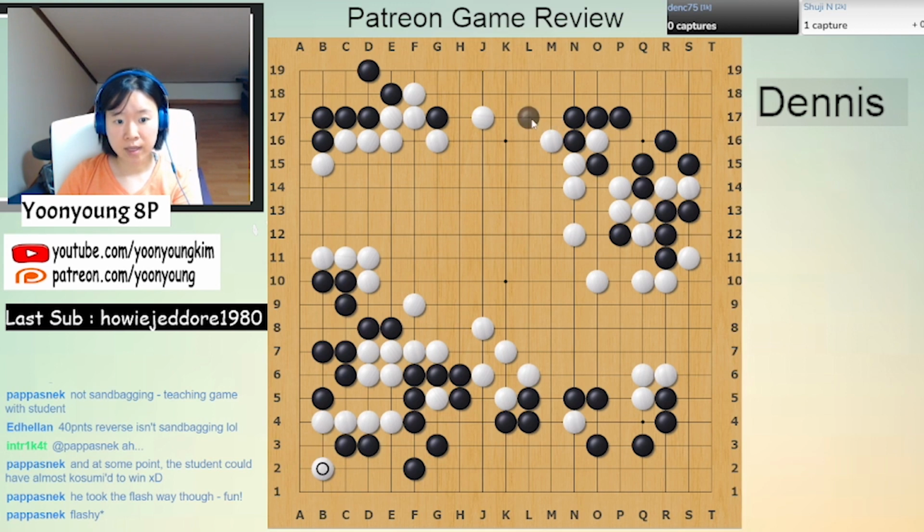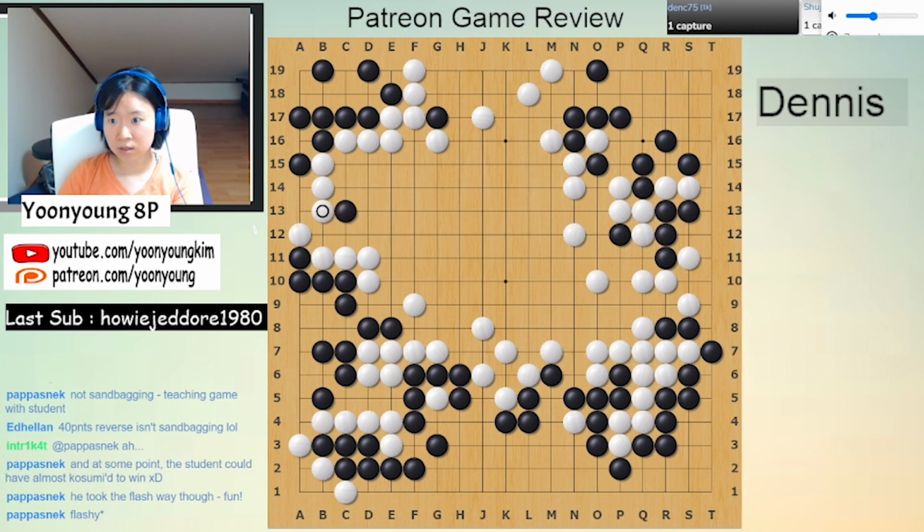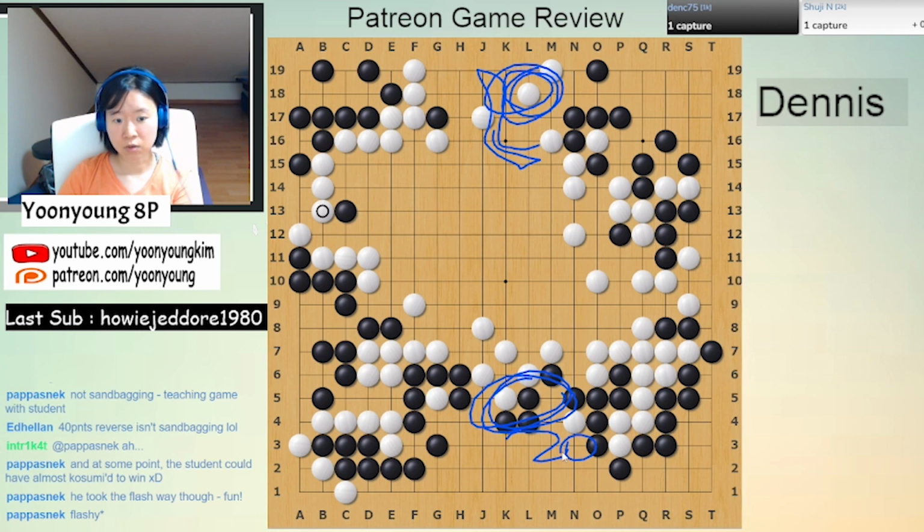But imagine if black went here first and bump and hane. You can reduce. Just sente. You make more points and reduce. So that was bigger. But in the actual game, white made huge territory, finally. That wasn't supposed to be that big. And then in the end, white won by 20 points. Because here at least black lost 10, so white gained a lot of points. And here I mentioned a 20 point difference, already 30.